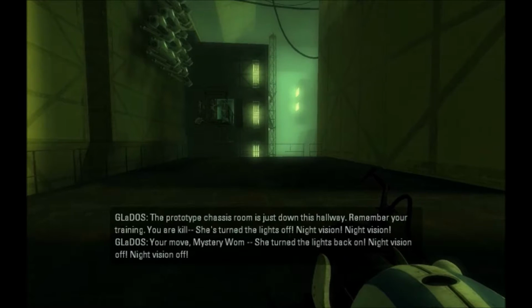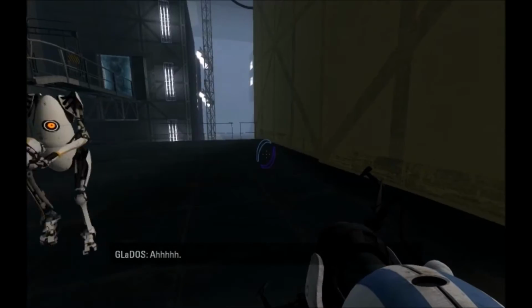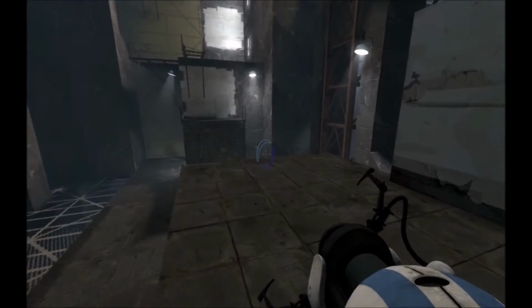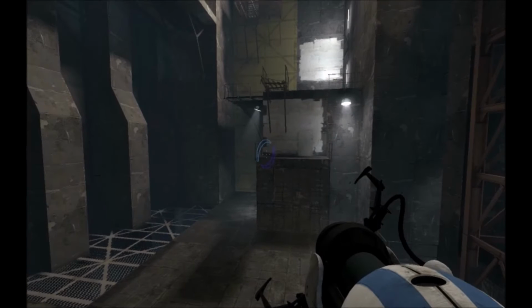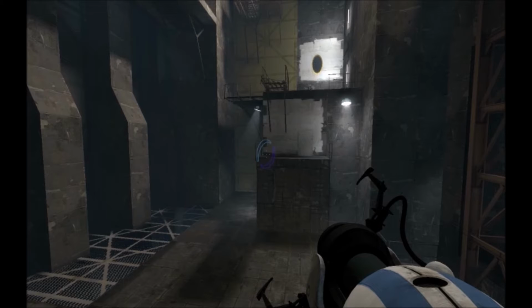She turned the lights off. Night vision. He's in. She turned the lights back on. Night vision off. He's in. You didn't know we had night vision? Wow. We had night vision. We were in old Aperture for some reason, even though we were just in new Aperture. Lag.